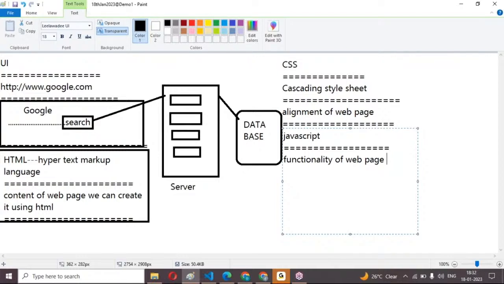Next we can write here CSS, JavaScript, and jQuery, which is giving an additional, extra library. It's an external library of JavaScript. We call it jQuery. Here, the external library of JavaScript we call jQuery. We can add jQuery to our application. JavaScript is giving the functionality of our application.